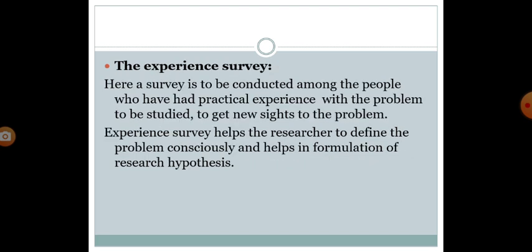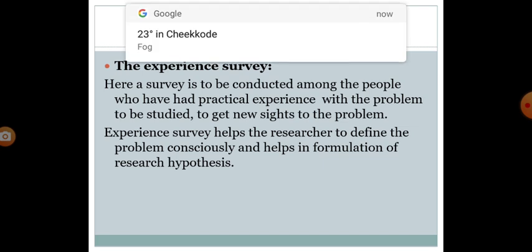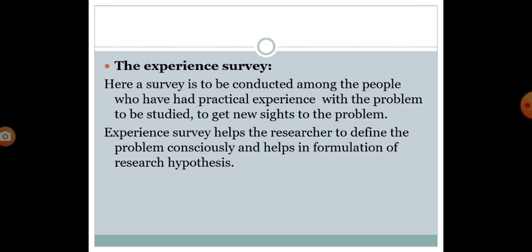And the third one is the experience survey. Here, a survey is to be conducted among the people who have had practical experience with the problem to be studied. In the previous case, we apply that method if there is no practical experience. Here, if enough practical experience is there, then a survey is conducted among the people who have had practical experience with the problem to be studied. Experience survey helps the researcher to define the problem consciously and helps in formulation of research hypothesis.